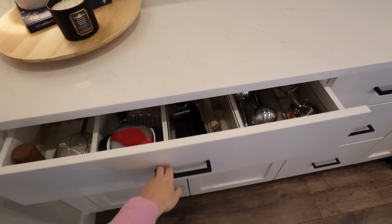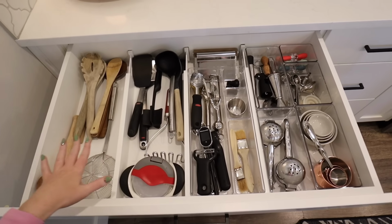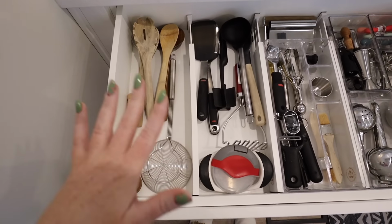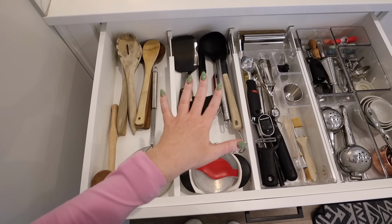Okay, that actually only took me like 7 or 8 minutes. And of course, there really wasn't that much to do. I didn't get rid of anything either in here. We just kind of refreshed. So that was a very brief kitchen thing. Let me know if y'all want to see more kitchen organizing and decluttering stuff when we do move next month.